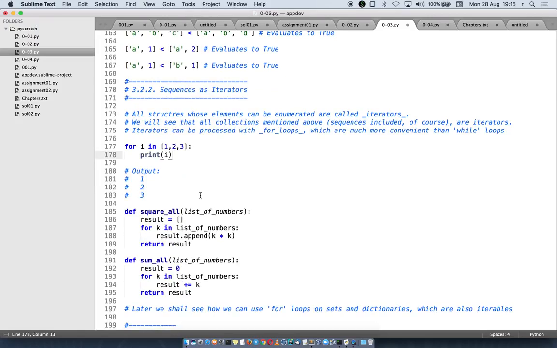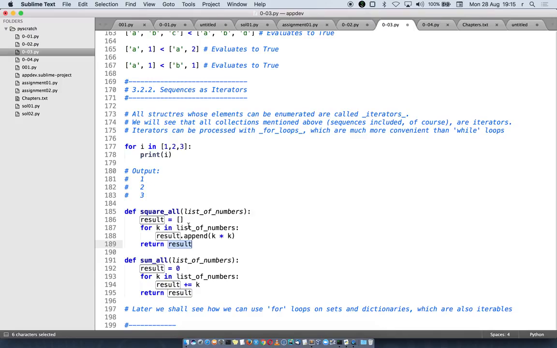So let's say that we want to square all the numbers in a list. Actually, this code doesn't care that this is a list. I'm saying a list of numbers here, but I might as well put a set or a tuple. We start with an empty list, which is going to be the result eventually, and we're going to return the result here.